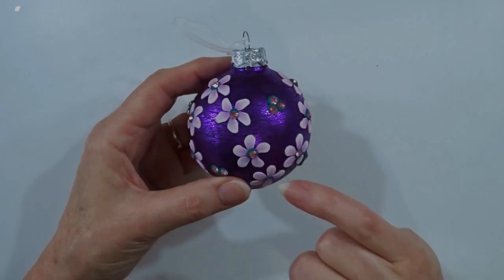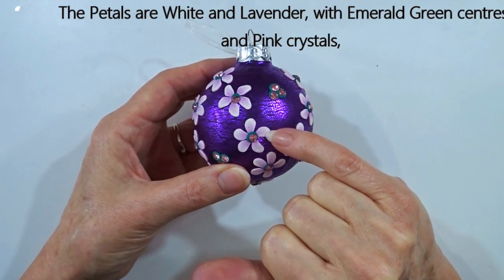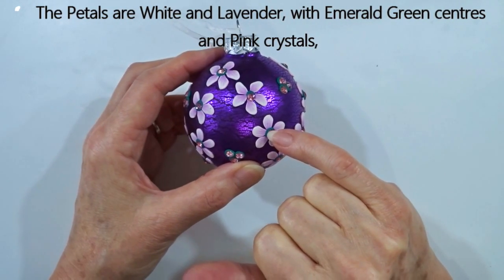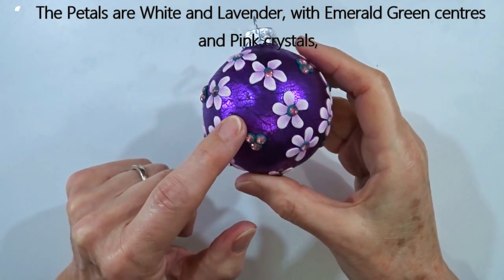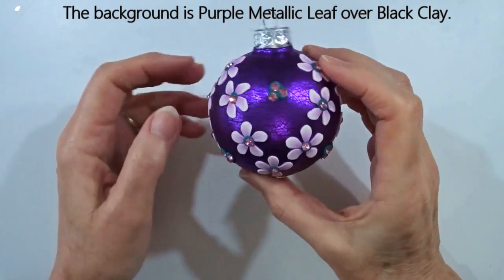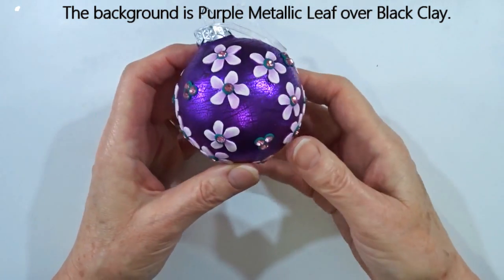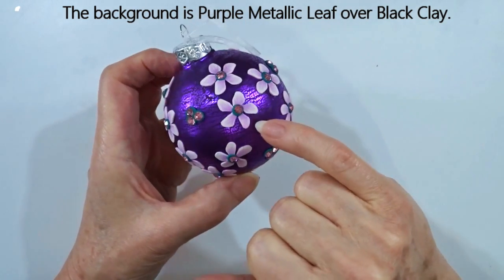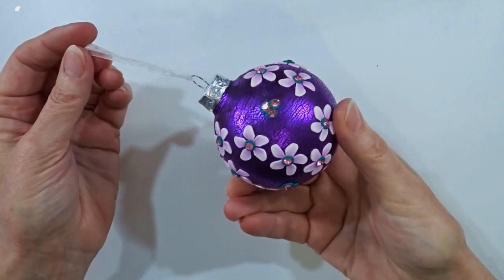For this one, we've got the same with the flowers, with the petals. So we've got white with the lavender, but I've got a bit of emerald green. And on this one, as you can probably see here, this is the one where I used one of the coloured metallic leaf. So this is the purple metallic leaf on a black background, and it gives that nice shimmer. You'll also notice on this one I've only put the petals on with a few of the additional crystals, and this time the crystals are a pink colour, so that gives you another version without any leaves.